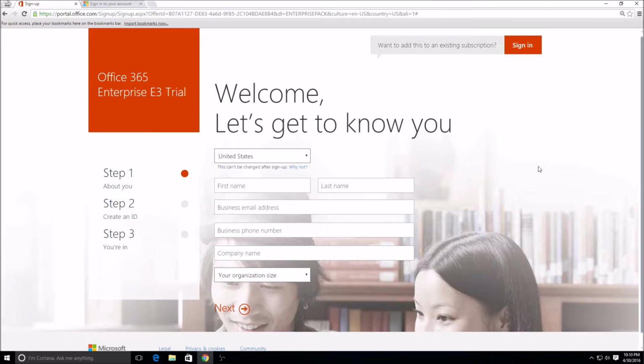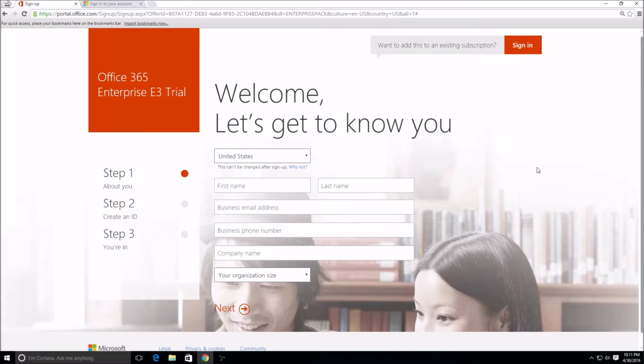And so when we go to create an ID, unfortunately I can't actually get it to show here because I already have an Office 365 tenant that I'm going to be using for the demos for the sake of this video series. And I don't want to start creating 365 tenants and basically taking names away from other people that may want to create them. I say that because on the next screen, when you create the tenant, you create the domain. It's a format of domain.onmicrosoft.com.